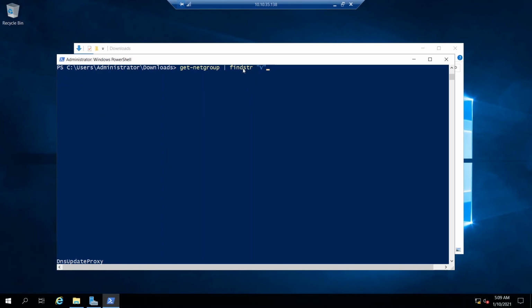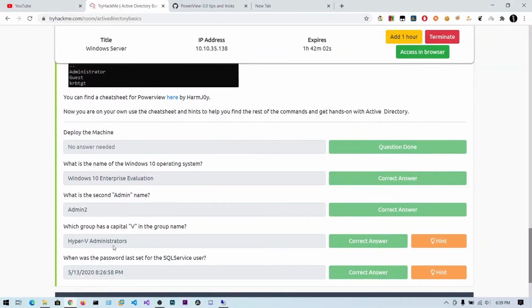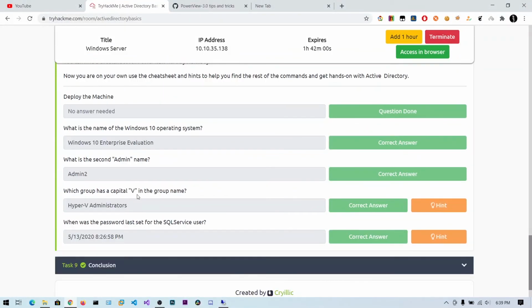So you need to say findstr capital V. So hit enter. Now you can see Hyper-V Administrators. That is the only group with a capital V in it. Okay, that is the answer for this.